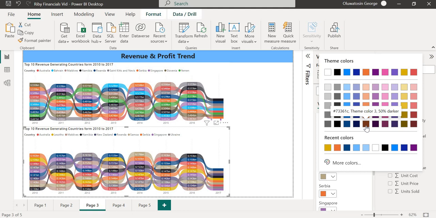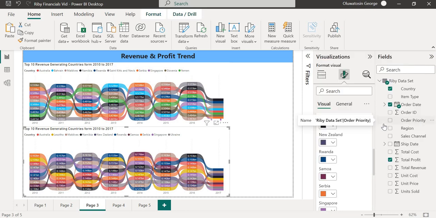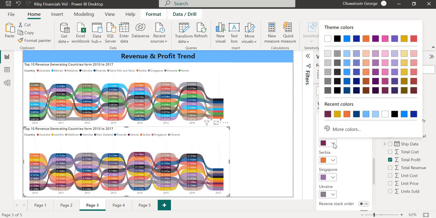Is it brown? I think we already have that. Let me use a pinkish hue. I think Singapore already has that. Okay, Singapore is a lighter shade of purple. Let me change it again so it looks better.